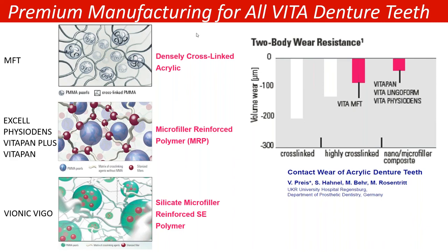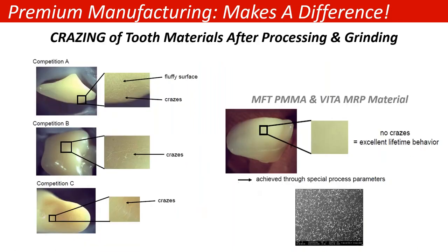So they're made out of unique materials only VITA controls. Has for a long time, the way they construct these denture teeth, they are homogeneous. They're one material. They may have different values, but they're one material. So as they create them, the materials work together as they layer them and they process them. So some teeth, after you process them, if you microscopically look at them, they have some craze lines already beginning due to the process that individual manufacturer might use.